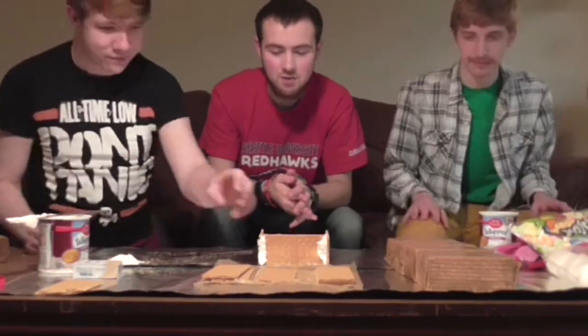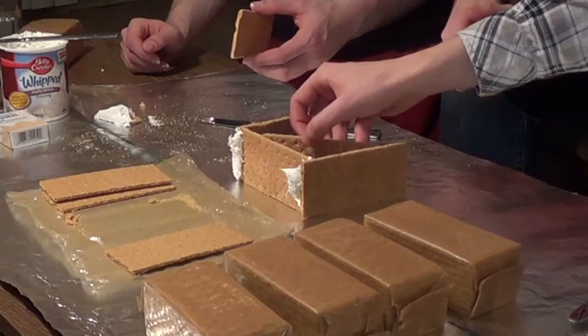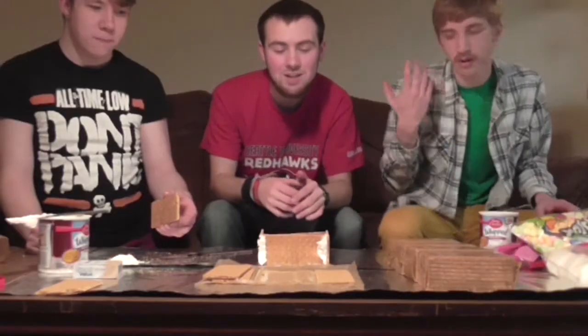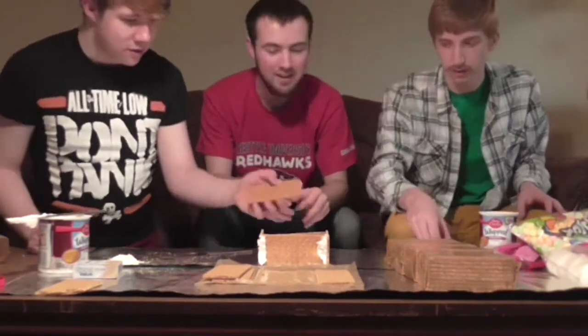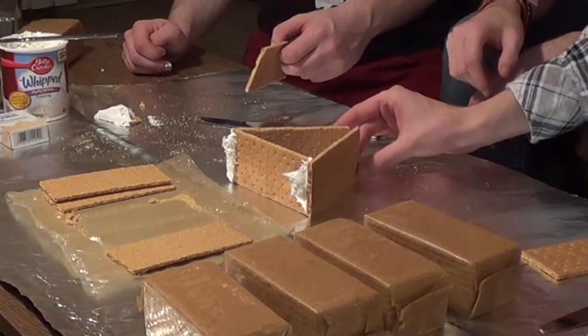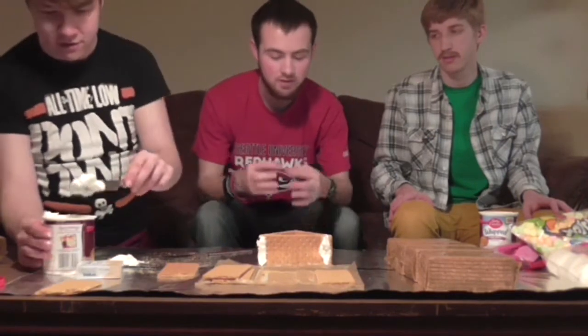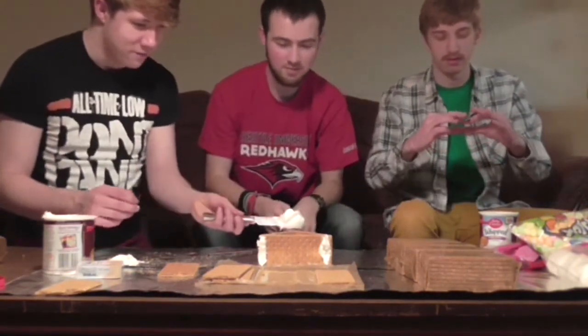Maybe make it like triangles. Oh, that's genius! Maybe we make a triangle like the top of the house. I'm just trying to make it in life. Let's do the Triforce right here, right now. Human Triforce or Graham Cracker Triforce? Graham Cracker Triforce gingerbread house. Because that would stay up so well. Got the Triforce. Okay, now the trick here is you do it.